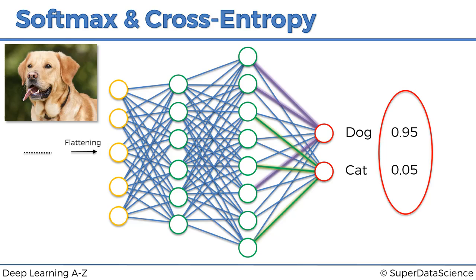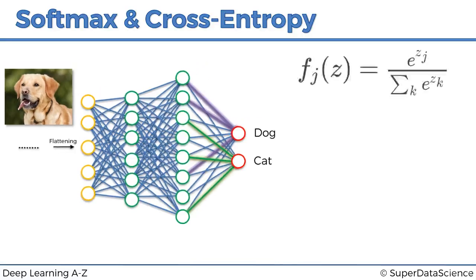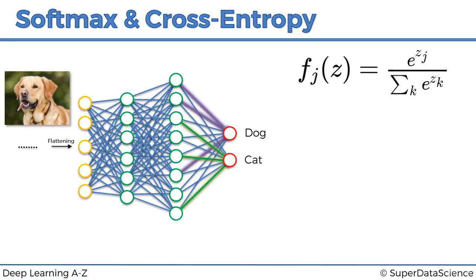Because as far as we know from everything that we've learned about artificial neural networks, there is nothing to say that these two final neurons are connected to each other. So how would each one of them know what the value of the other one is, and how would they know to add their values up to 1? Well, the answer is they wouldn't in the classic version of an artificial neural network. The only way that they do is because we introduce a special function called the Softmax function to help us out with the situation.